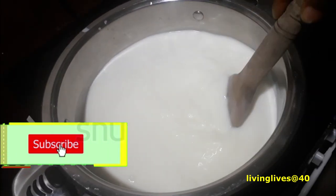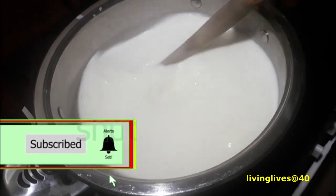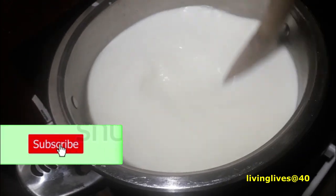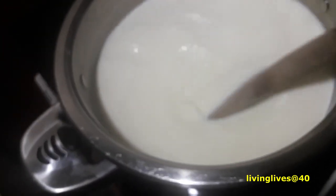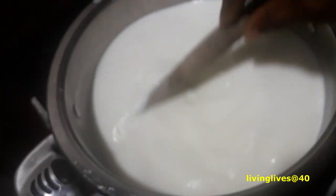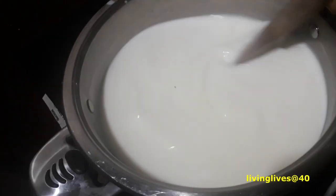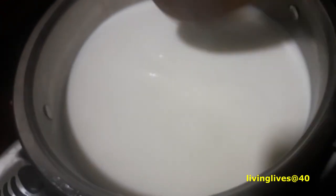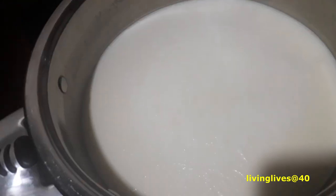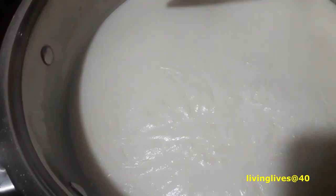It's been on heat for about five minutes and you can see it beginning to simmer a little. We'll just leave it for a while. You'll see a film form on top of the milk — when you have something like a film on top, you know it's ready. We'll keep it on very low heat. It's been on close to an hour now and you can see it has a film on top, like an old skin — that means we are ready to cool.